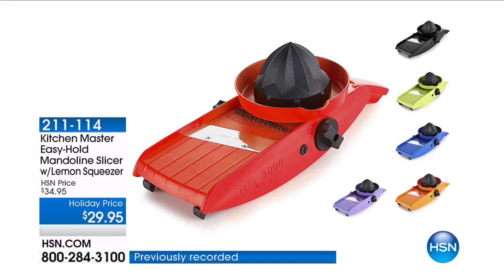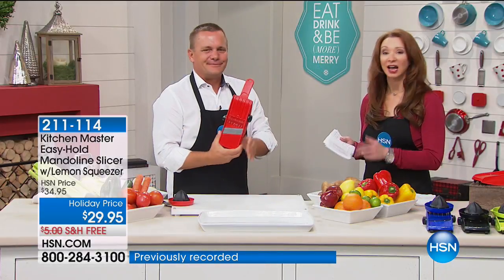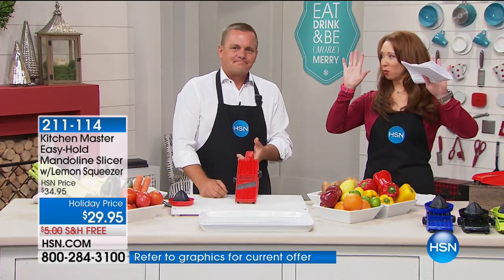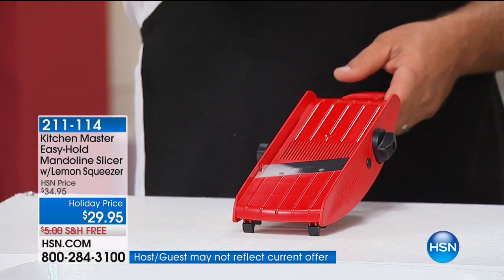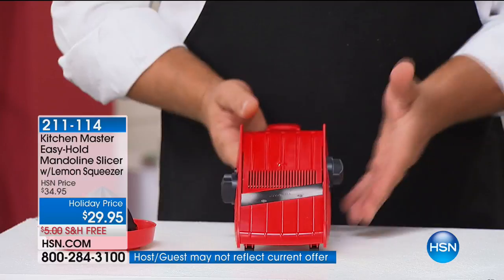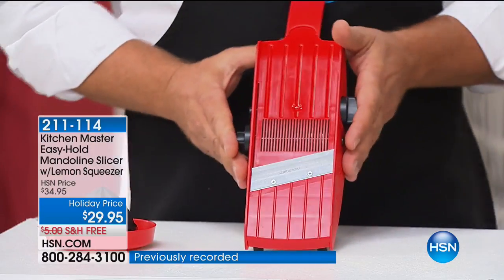I think unequivocally every host here at HSN has either purchased one of these or given one as a gift. I think it's our insider secret for prepping the kitchen. No more Band-Aids, no more finger mishaps. It's smart, isn't it? It saves a ton of time in the kitchen. Cooking doesn't take time. The preparation takes the time.